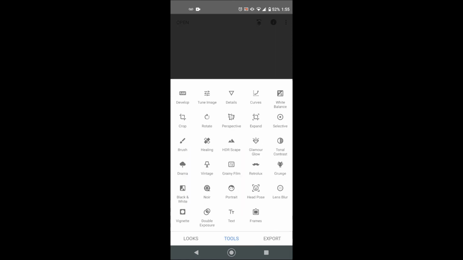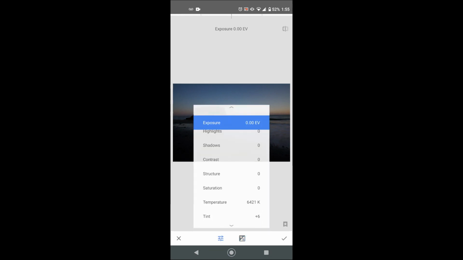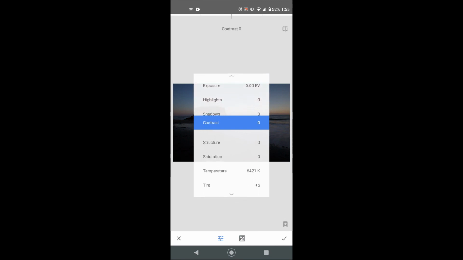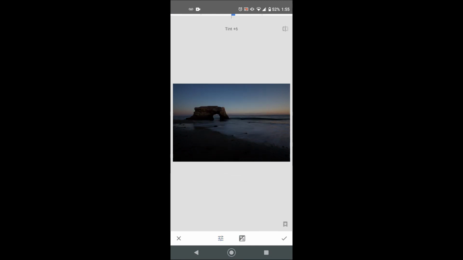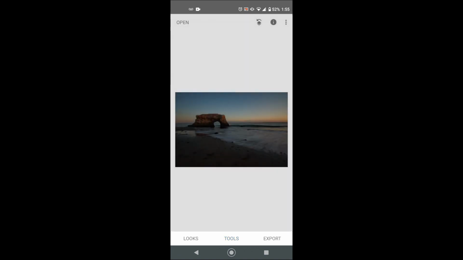You can see that we also have a separate module for the RAW. So if I click RAW, we're able to get all these tools like we see in Lightroom, right? We can change the auto white balance. We have all these tools: shadows, highlights, contrast, structure, saturation, temperature, tint. Very nice. We have all these other effects. You can do HDR Scape. We can crop it, rotate. So it's a very, very powerful mobile editor. I think it's the best one yet. And if you like to edit on the phone, I would highly suggest downloading this.